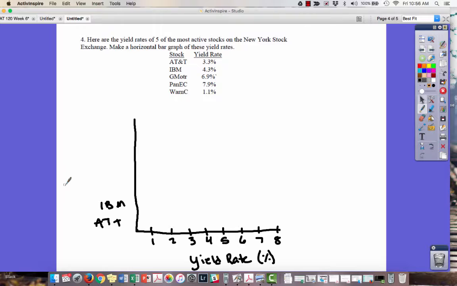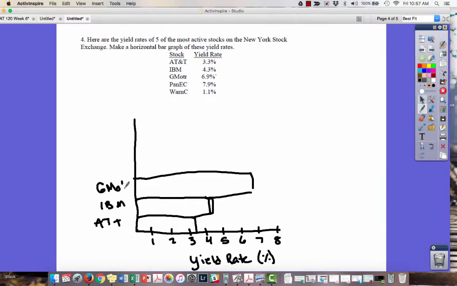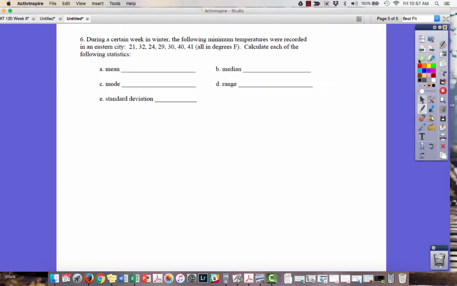And then we've got companies over here. So for instance, AT&T with 3.3% would look like that. And then IBM with 4.3, probably a little bit further than that, would be like this. So you would have a bar graph that kind of continued out. So General Motors would be 6.9, so you'd be all the way over to almost 7. And then you'd actually write this, hopefully a little neater than I'm doing. On paper, it's a little easier, I think, to be a little bit neater.